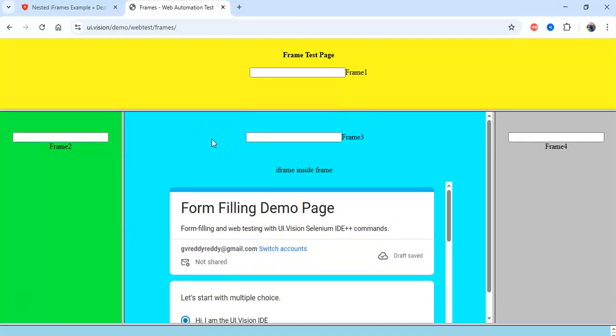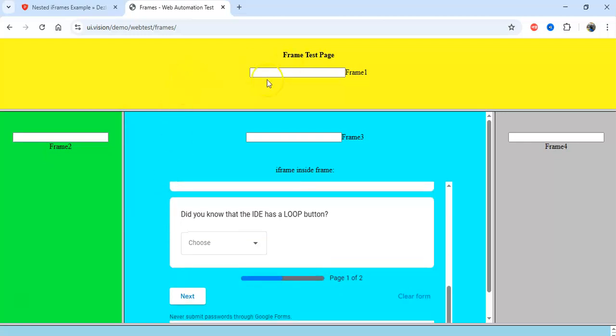Here there are multiple frames. What is the purpose of a frame? Frames are used to divide the web page. UI developers use frames to divide the web page so that they can arrange it neatly: what the header content is, what the footer content is, and the left side, right side, and middle. It's very easy for them to place the content.